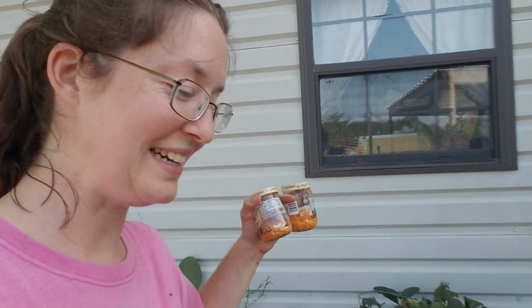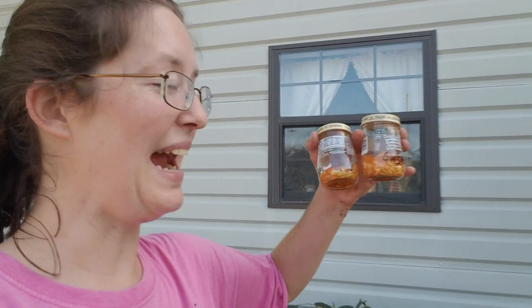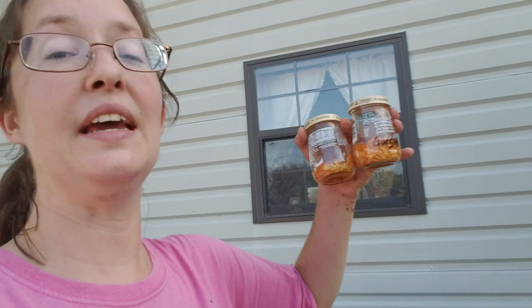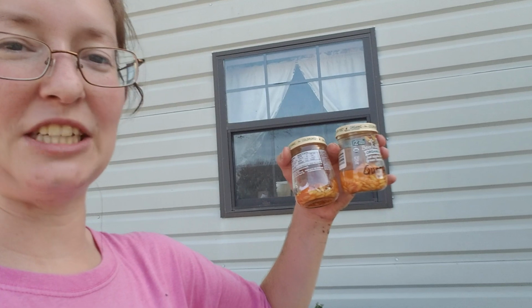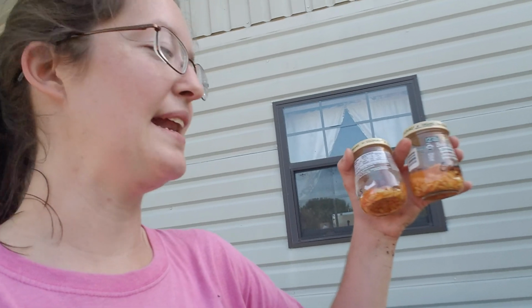Anyway, back on track. So this is emulating nature, where I'm going to wait for probably a couple of weeks for this to decompose, and the seeds will stay in there, receiving all of those enzymes to activate whatever needs to be activated or deactivate whatever needs to be deactivated. And then I will take this, dump it out, spray it out. I'll probably do it in my kitchen sink because we have a strainer in the kitchen sink to prevent anything from going down the drain. But if you have an opposition to smells in your house, you'll definitely want to do that outside.